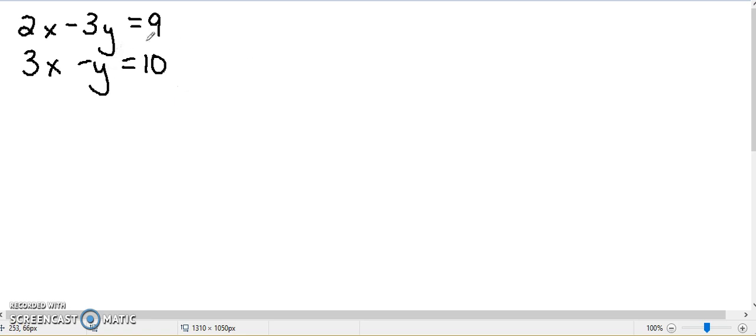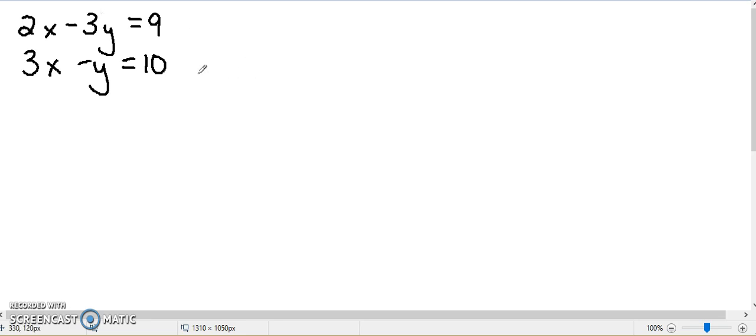If we solve using substitution, I want to solve for one of my variables in one of my equations to start off with, right? And it would be easy enough to solve for y down in the second equation, but it's not always very easy to solve for one of my variables. If I were solving for one of my variables up here, it wouldn't come out as nice. I'd probably end up with some fractions, which can not be very nice to work with sometimes. And so you may want to use elimination instead in some situations.